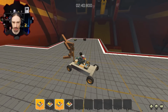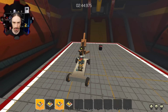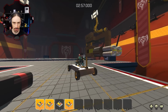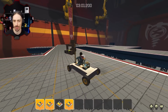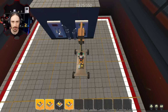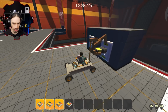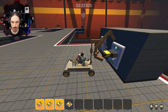So now I am gonna go for the yellow one first. Apply pressure. Then bring it all the way up. There we go. I'm really happy with this mechanism. This is a much improved version from the last one I came up with. Okay, yellow is in. So now I gotta remove number 4, then number 3, and then give it the push.